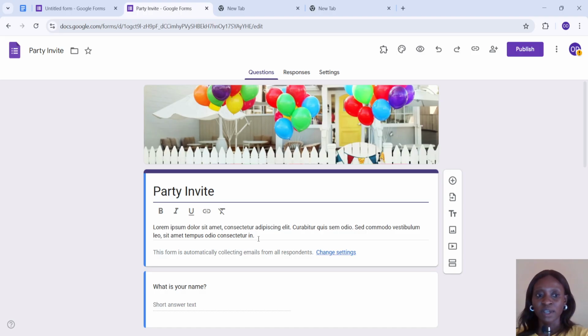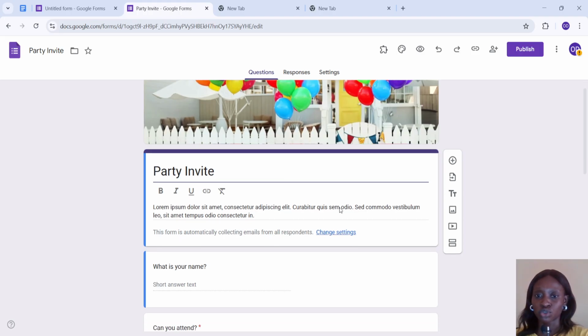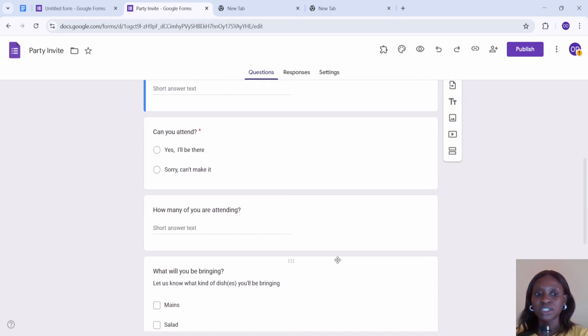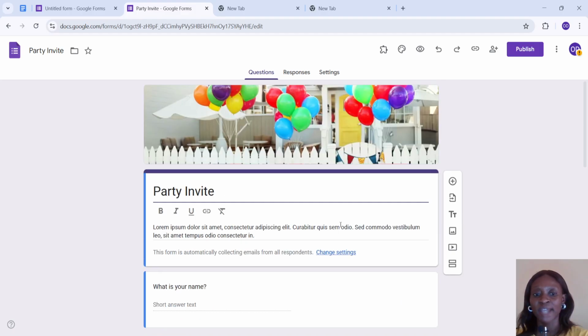Converting a Google form into a Word document can be very important and useful depending on what you want to achieve. Here are some key reasons why you want to convert your Google form to a Word document. Sometimes you want to have offline access of that particular Google form for easy printing, custom formatting, document sharing requirements, to also have a Word version control, or to have a backup copy, or to reuse in other platforms that do not accept Google Forms. So these are some of the reasons why you might want to convert your Google Forms to Word document. Let's head straight into the video.